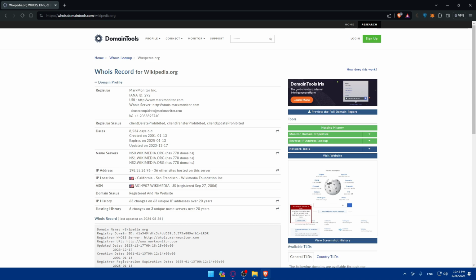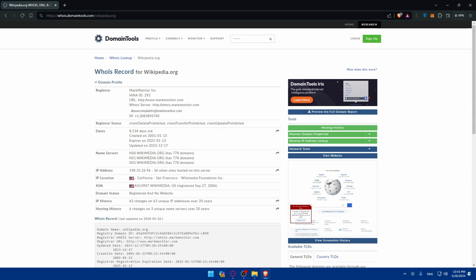Or, as an example, if you need to find a domain owner for legal reasons or serious inquiries, consider hiring a professional service or a lawyer. They can help you navigate legal channels to obtain the information you need, especially if privacy protections are in place. And yeah, I guess that's all you can do about it.